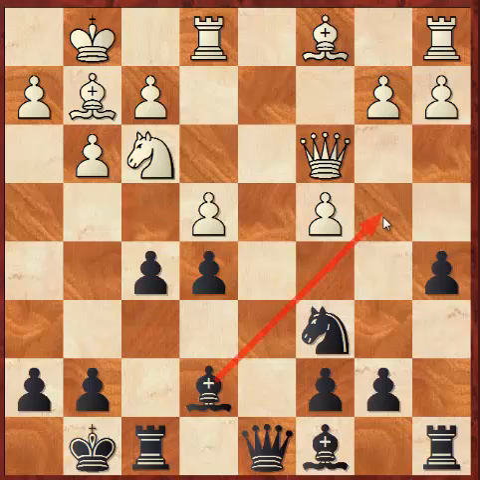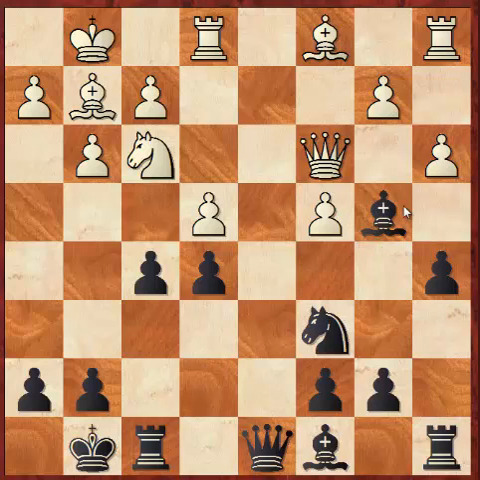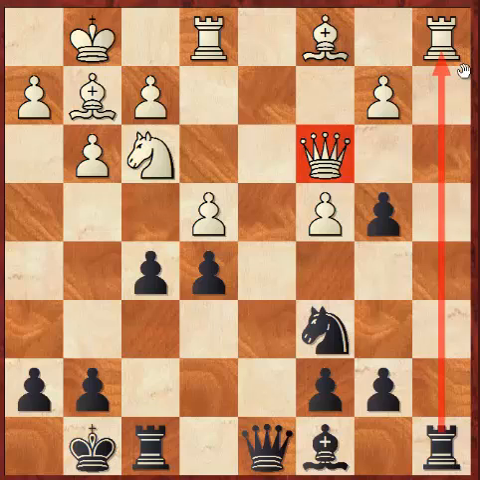So a lot of players play a3, thinking that stops bishop b4, but now we can just play bishop b4 anyway. And now after takes, pawn takes, we're attacking the queen, and also we're attacking the rook on a1. So the queen has to move, and then we capture the rook, and the queen can't defend this rook. So once again, we are winning the exchange, and this is just much better for black.